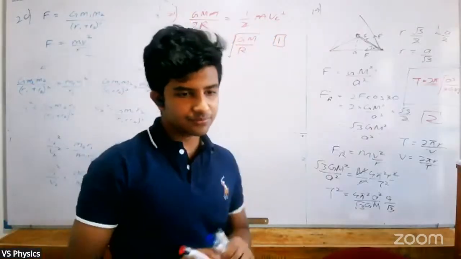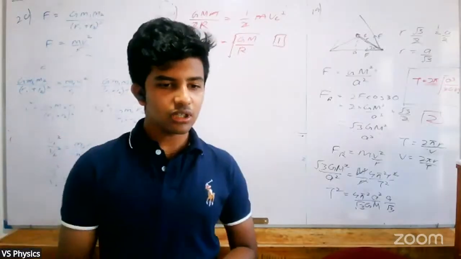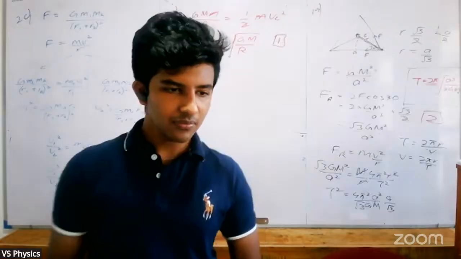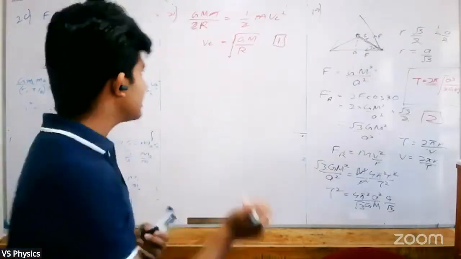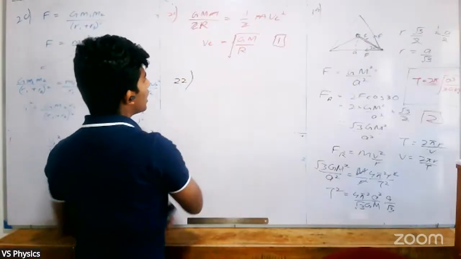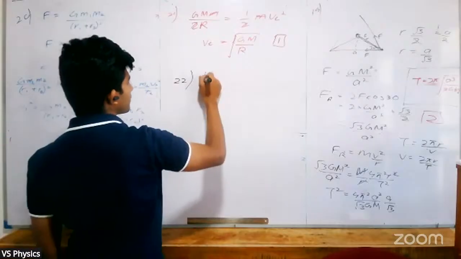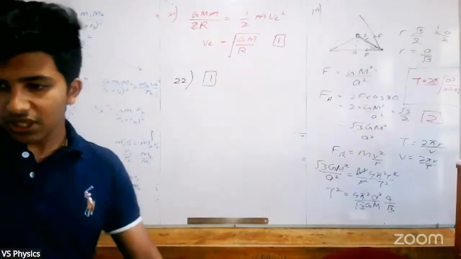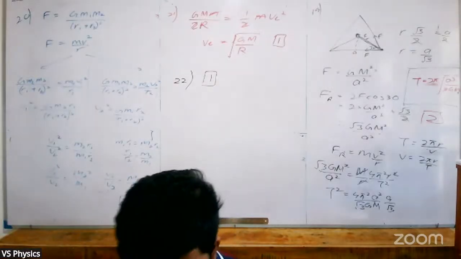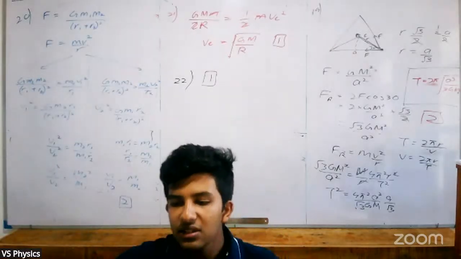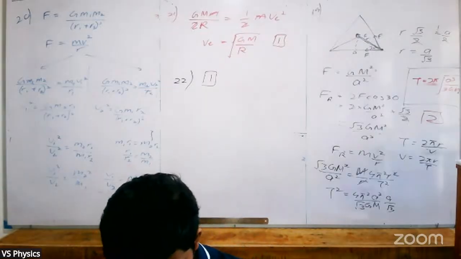22nd: the minimum velocity v that a particle should have in order to escape from a planet of mass M and radius r is. That is direct theory, right? First one. Okay, so that's it for the MCQs. Then for the gravitational field questions, you can do the MCQs. Okay. Next.